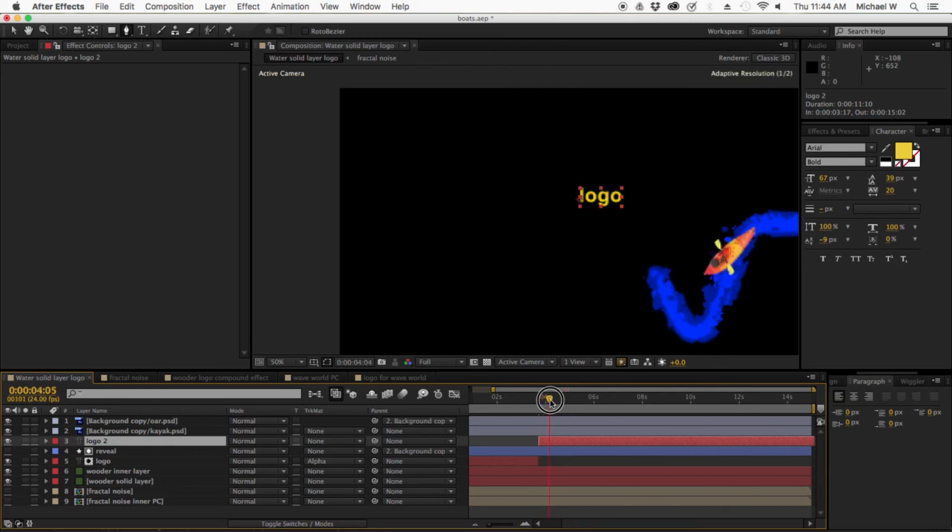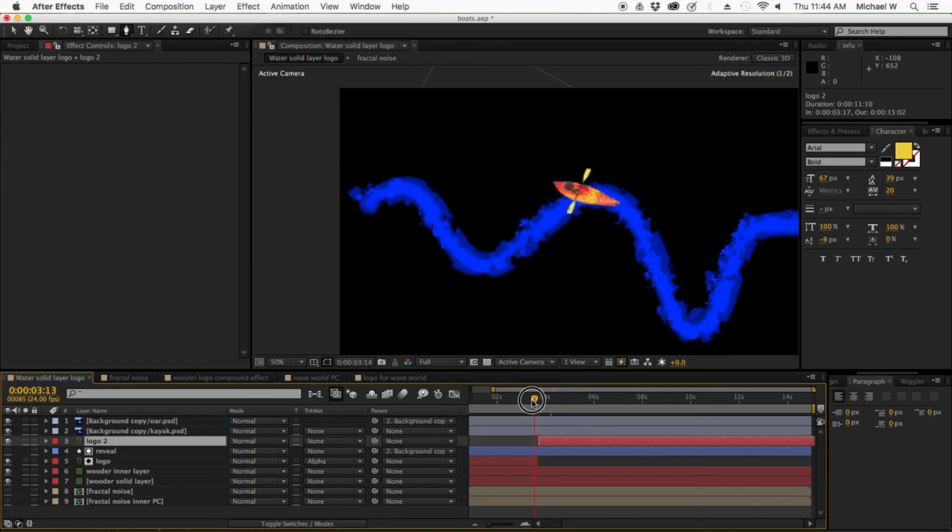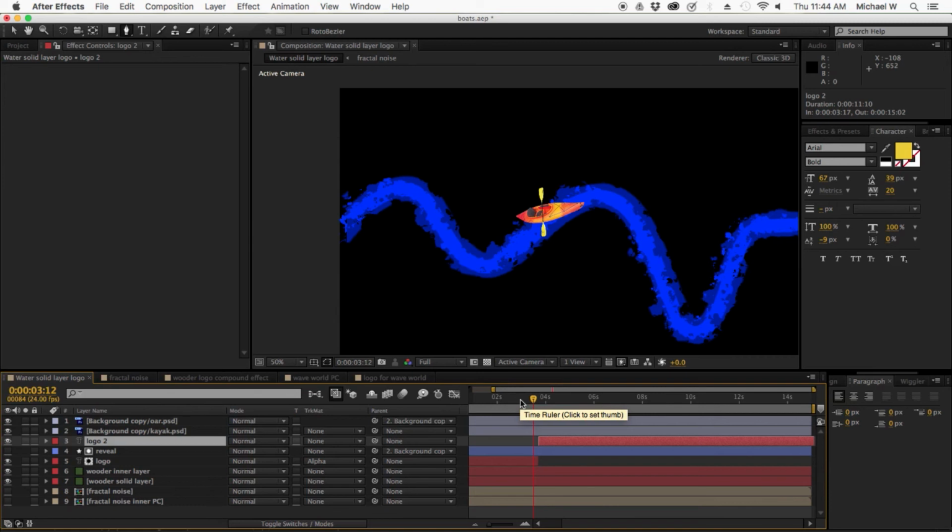And even once the shape moves past, it's now still on the screen because we split duplicated it, Command-Shift-D, and turned off the alpha matte. So we did that once it was fully on the screen. And that's an example of drawing the water on and off, using the water to reveal the logo, and using the boat, the kayak, to reveal the logo. The next video I'll be doing will show you another technique of using a boat and some water to reveal the logo.